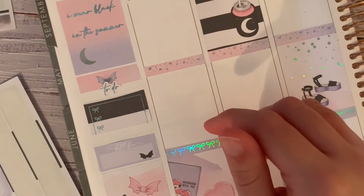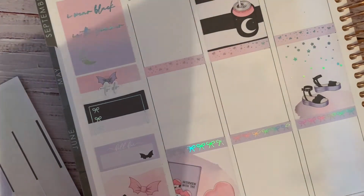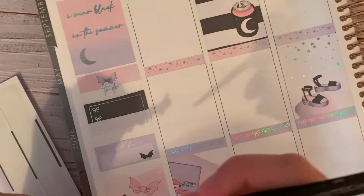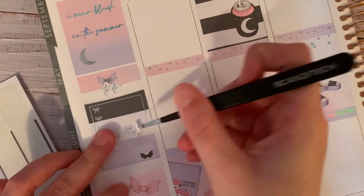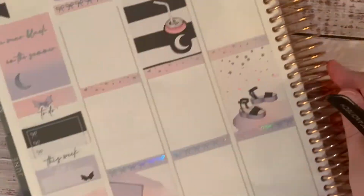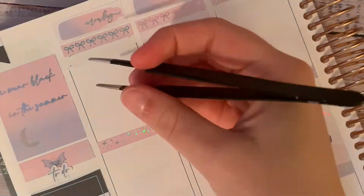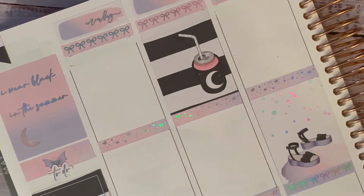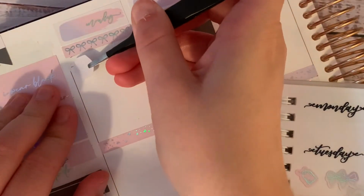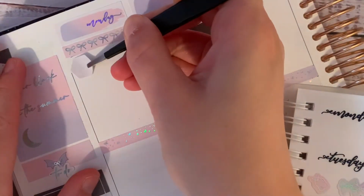I love the bat bows and the pastel colours, but we're starting to go into the autumn mood, so I thought this was perfect. Was this the last week of September? I think it was the second last week of September. I also noticed I don't think I put date dots in at all in this whole spread. I'll need to remember that for next time. I do apologise for that.